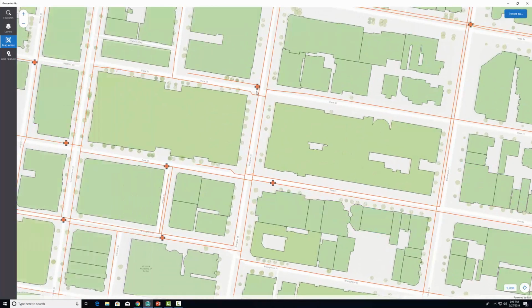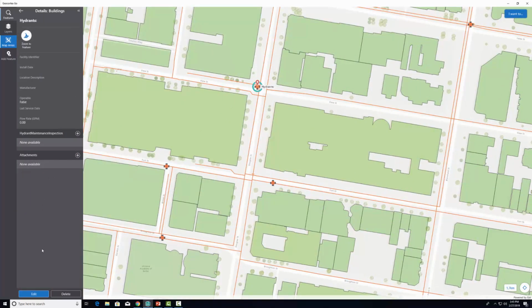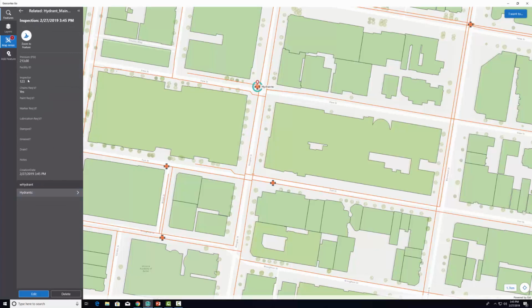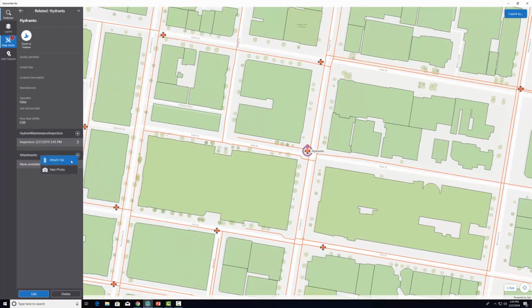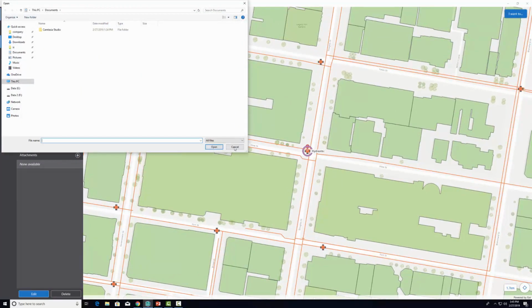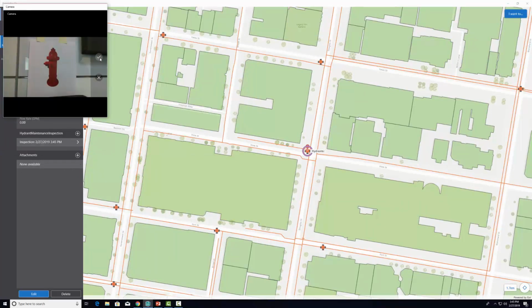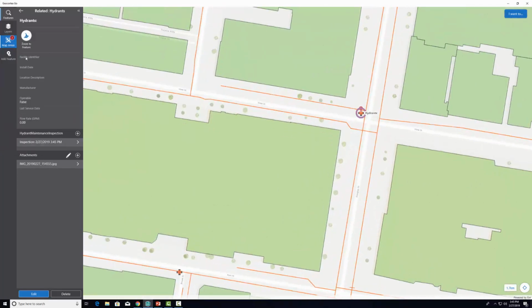I can go to a fire hydrant and I can choose to make a change to this fire hydrant. There are no inspections or attachments for this particular fire hydrant, so I'll go and create one. When I do, I've now made a change to the local data, and you can see this little 1 indicator suggesting that I've got local changes that I need to push up to the server before I'm back in sync. I'm going to go ahead and maybe add an attachment while I'm at it. I don't have any attachments local on my disk, but I can take a photo of the fire hydrant on the wall. You see that now goes to 2.